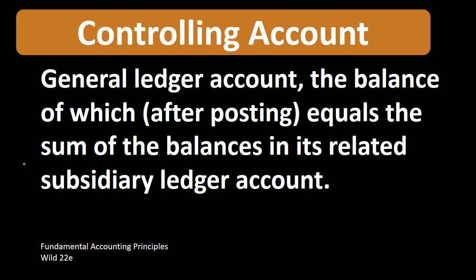We can think of this in terms of accounts receivable and accounts payable, where we have basically a controlling account just recording and counting the transactions in a general ledger type format. And we might have a subsidiary ledger account where we are tracking that same information by customer or by vendor.